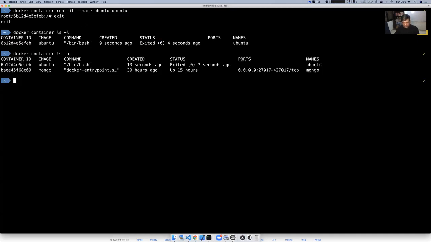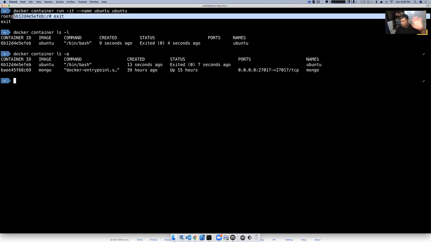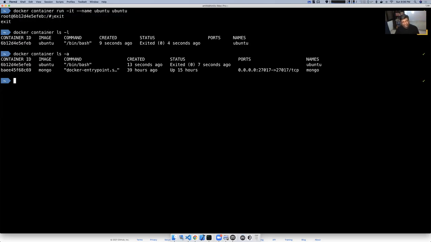That simply means this by default goes in the attached mode. Now you understand what I mean by attached mode. So when I say exit, if the container is exiting, that means it by default goes in the attached mode.